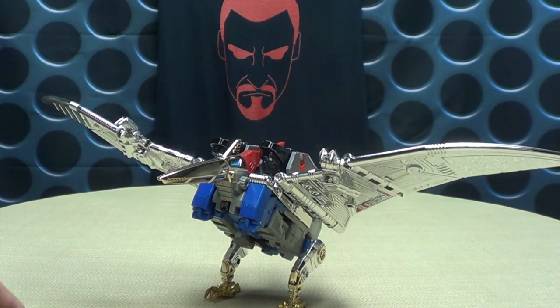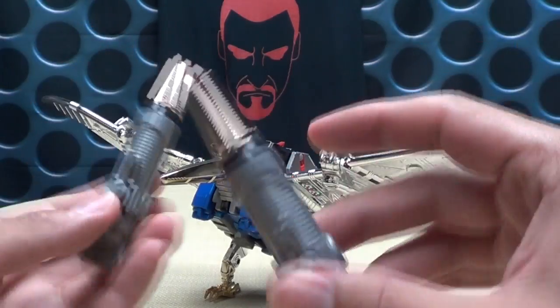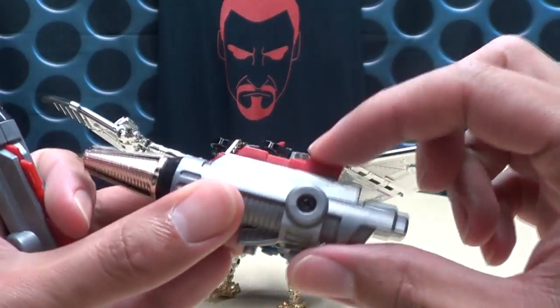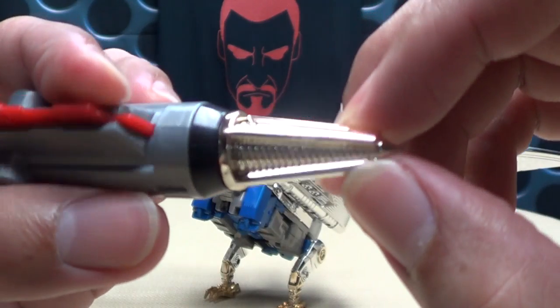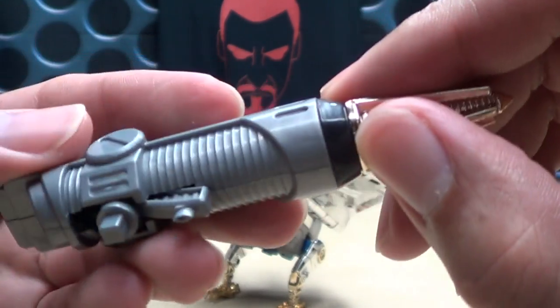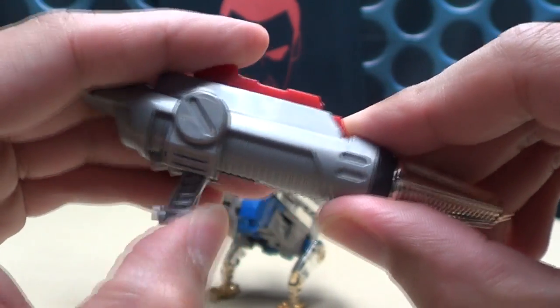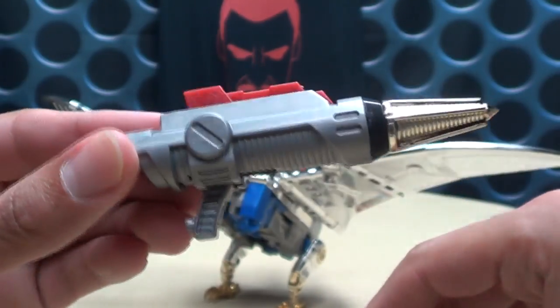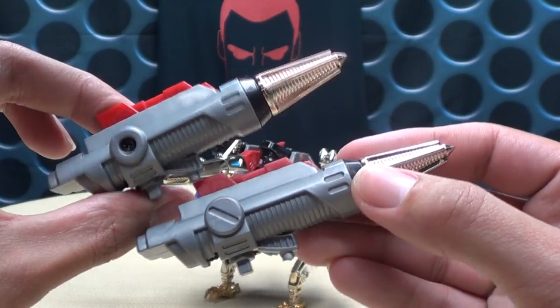Now, of course, he does come with accessories. He does come with his 2 missile launchers here. Now, these don't actually fire, even though they look like they should. You see the tip here, nicely chromed out in gold and nicely molded. Very cool. It does have the handle here that you flip out for robot mode to use as a hand weapon. So it comes with 2 of those.